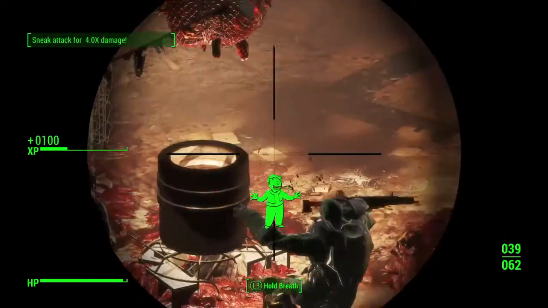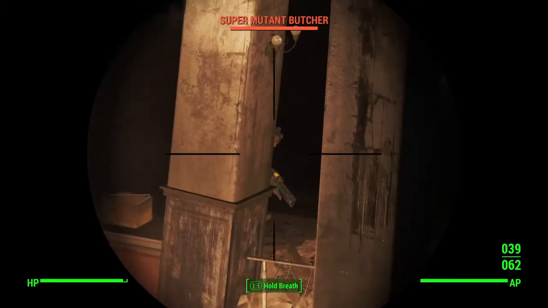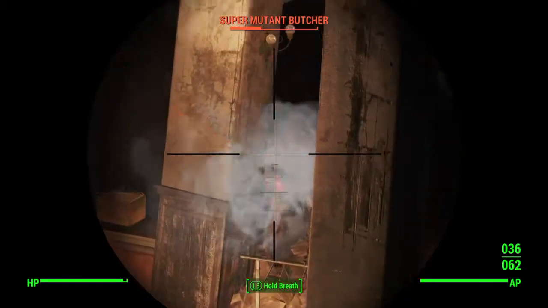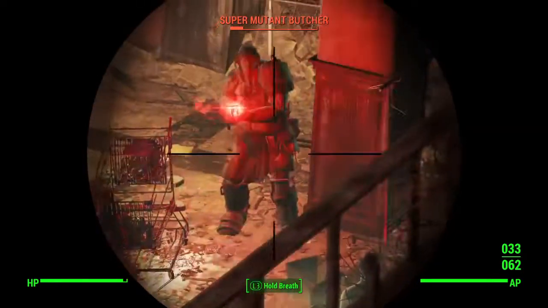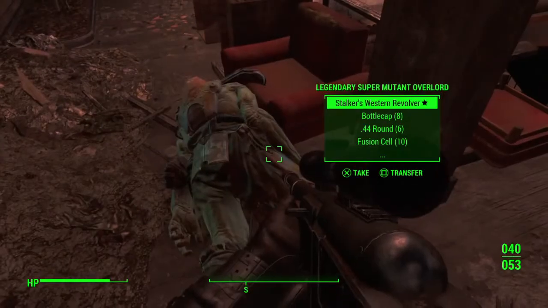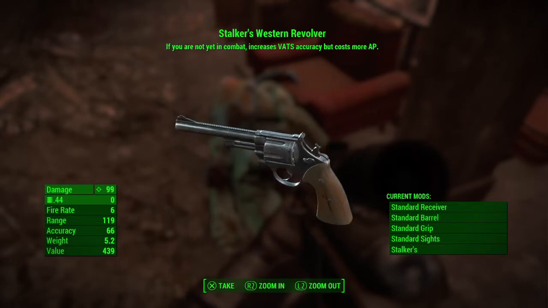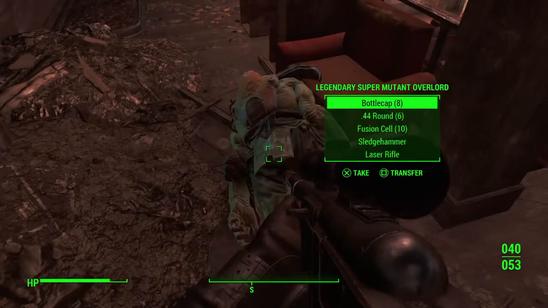Well, you should be nice and easy. You're thoroughly confused, that's fine, that seems to be down on the ground. Oh, I'm taking cover, that's annoying. Come on, stop jumping around. Bloody hell. That wasn't good. Oh well. Stalker's Western Revolver. So, not a particularly useful mod, but Western Revolver's pretty badass.